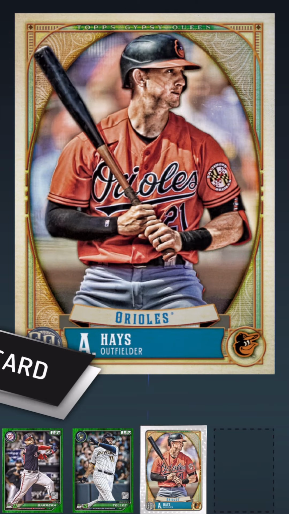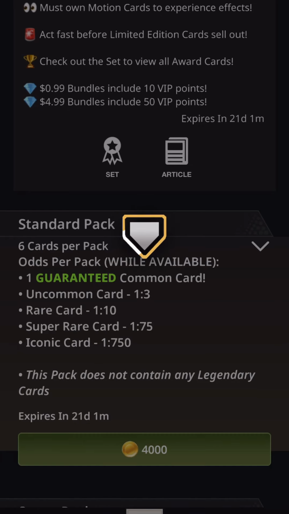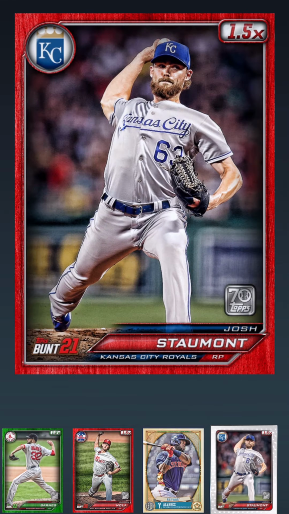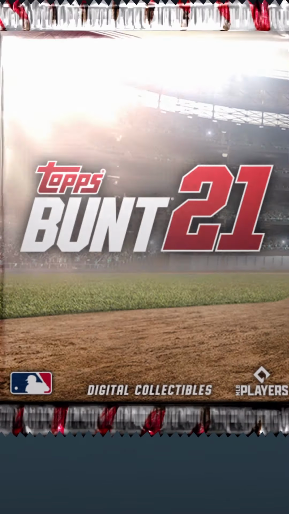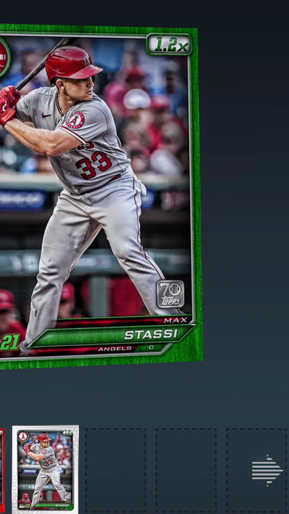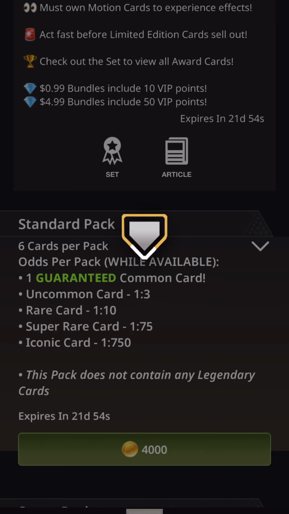Let's see. There's a Haze. And now we've got 30 out of 100 of the common card in this Series 2 collection. Jordan Alvarez, that is a dupe. And there's a Buxton in the uncommon. And a dupe Keuchel. 10 out of 100 of those uncommons. Only 90 left.